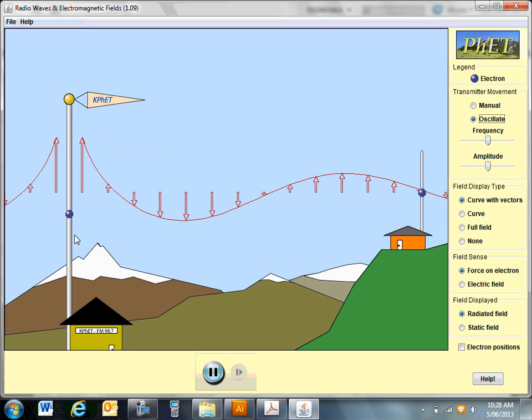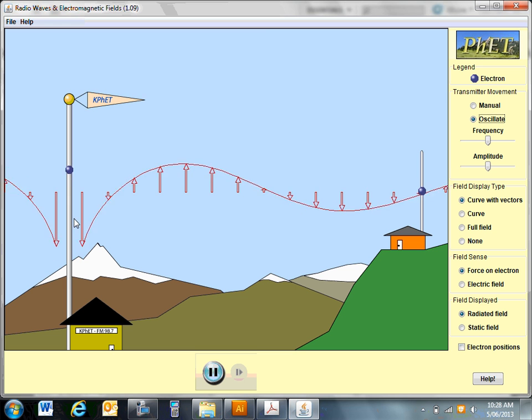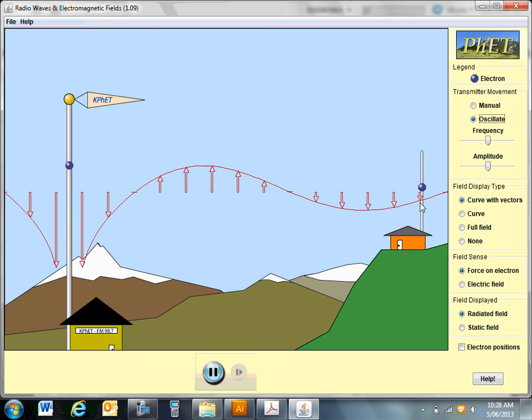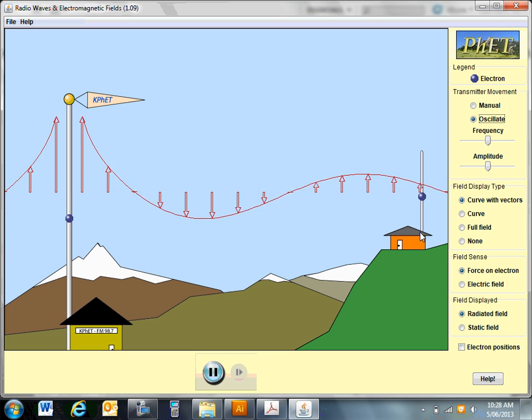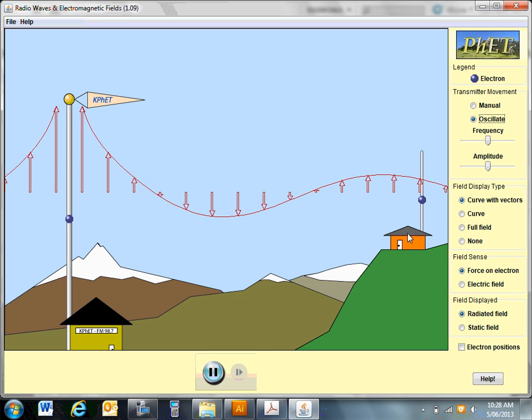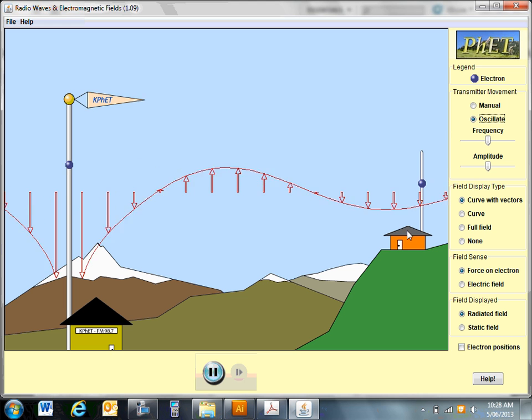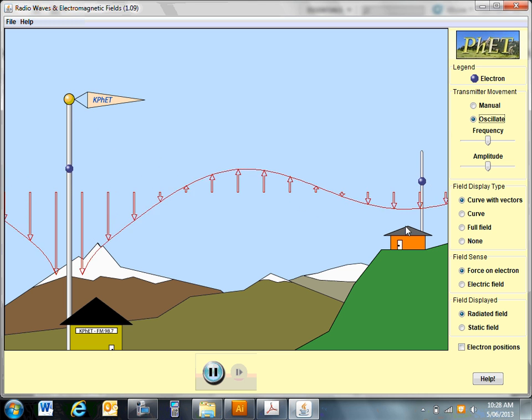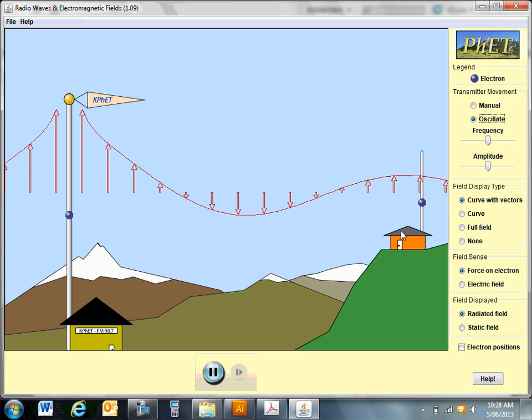If we can change that frequency over and over again, many times a second, we send enough information so that at this end, this person has a speaker connected to their radio, which is the receiver, and the speaker can play lots of different notes every second, and we perceive that as music.